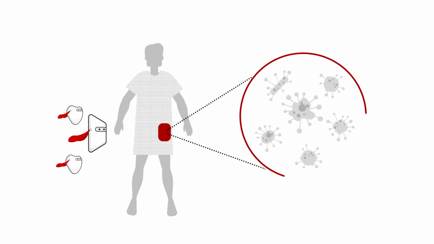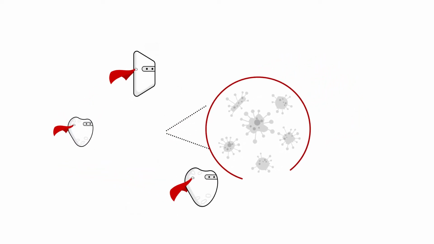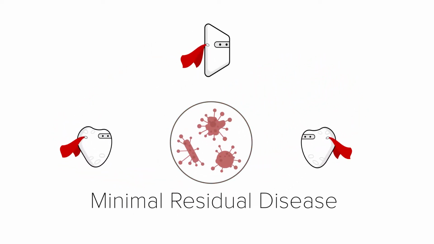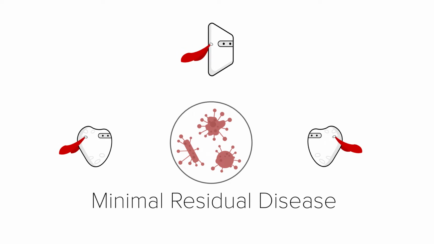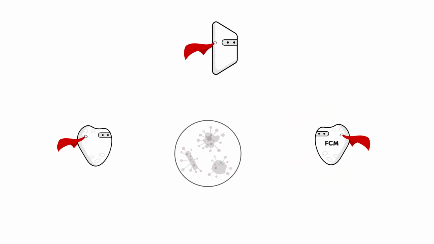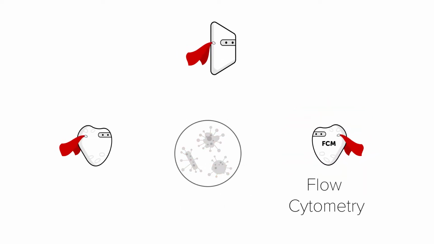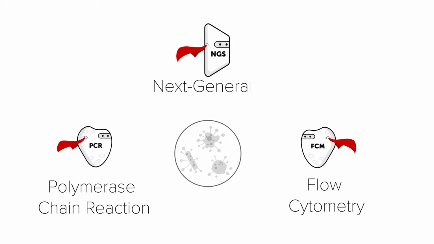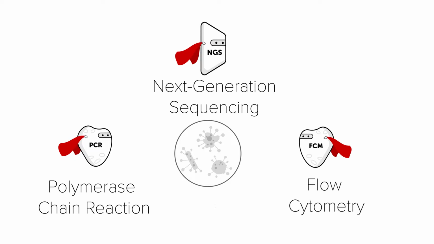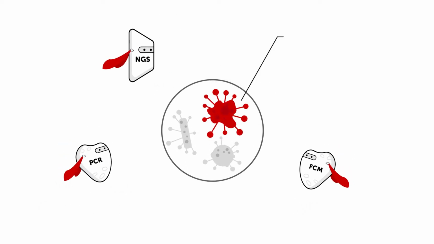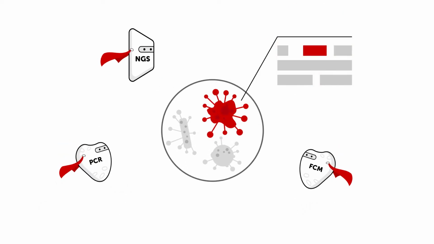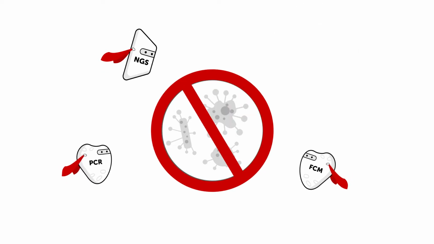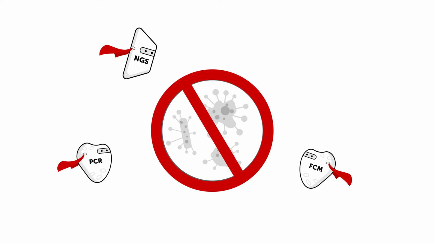See, your doctors will often need to check to see how many cancer cells remain in your body. Those remaining cells are called minimal residual disease. Some of the most common tests that measure MRD are flow cytometry, polymerase chain reaction, or PCR, and next-generation sequencing. These tests may show MRD positivity, which means residual cancer cells were detected in your body. MRD negativity indicates that cancer cells were not detected.